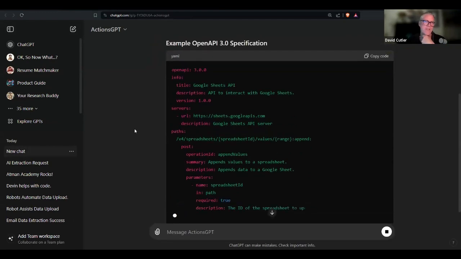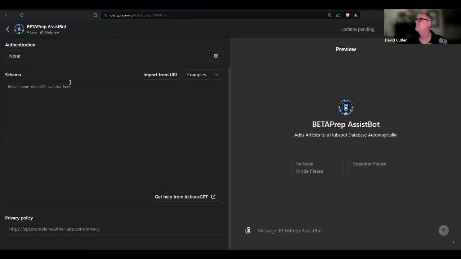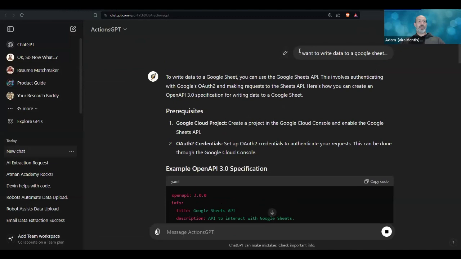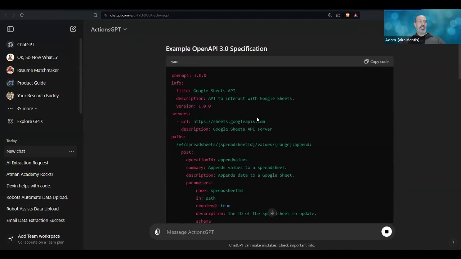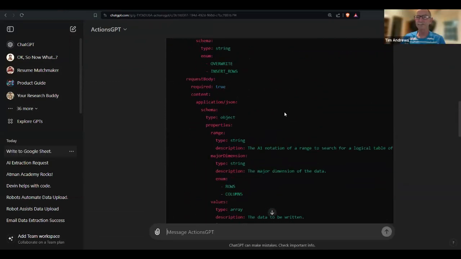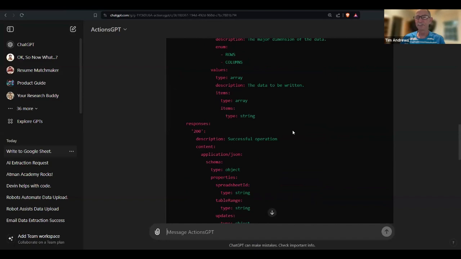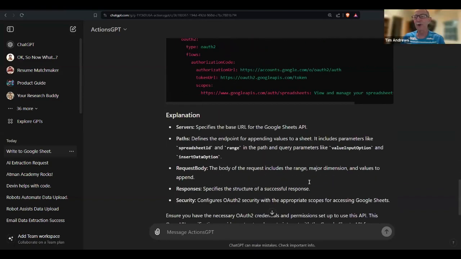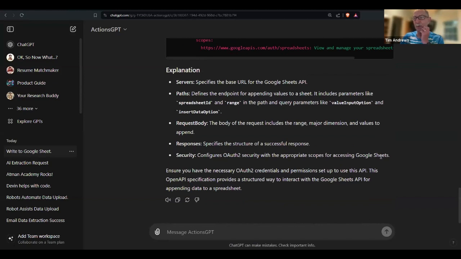What I'm sharing here is something you probably wouldn't even have considered. When you wanted to make one of those actions, there's this link I was mentioning, get help from Action GPT. Just as an example, I said to Action GPT, I want to write data to a Google Sheet. And it gives me the YAML Open API schema of how I have to do that exactly, to your point, Tim, right? Yeah. It would have taken me a week to figure out how to write this thing. And then it gives me an explainer, and as a result, it says what information I need to provide and where I have to go get it.